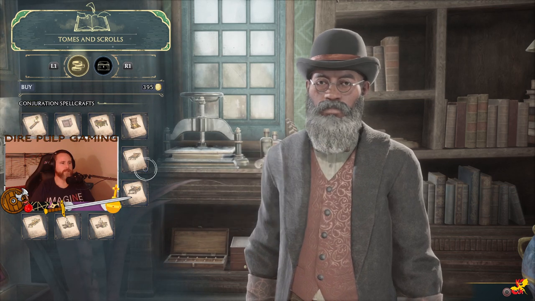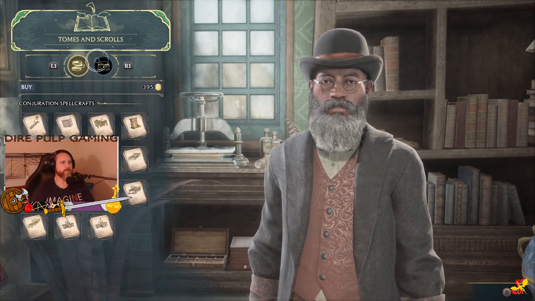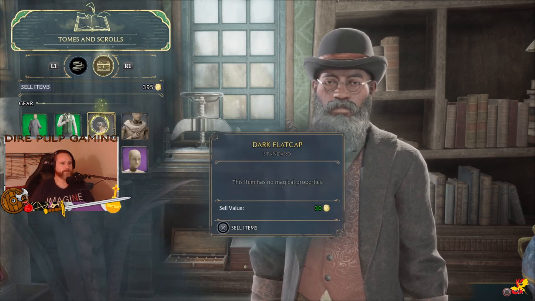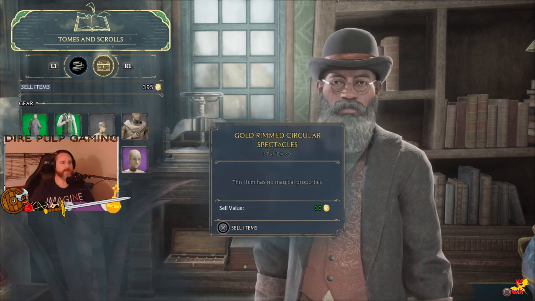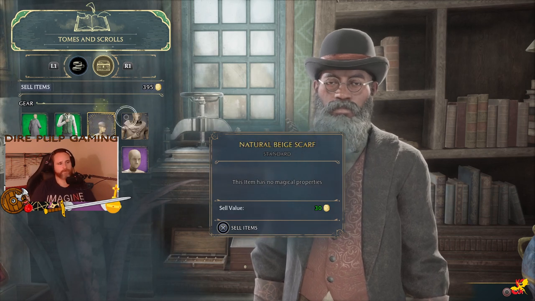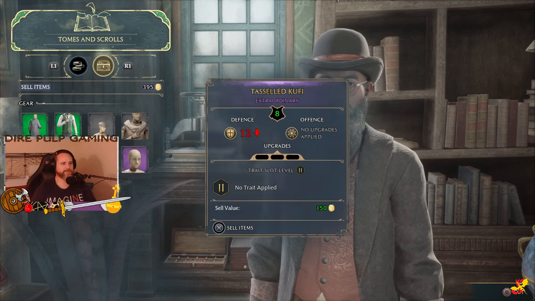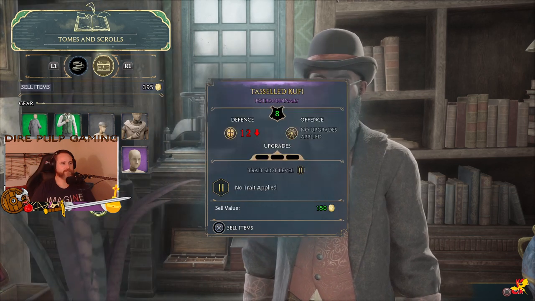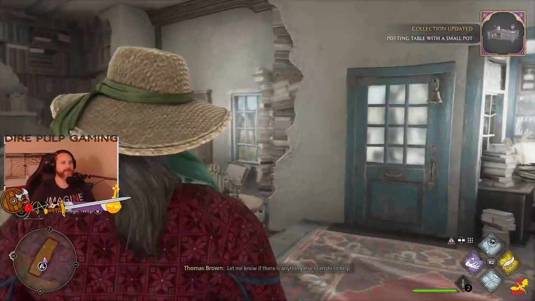Oh shit, hold on. God, those are expensive. How much do I have? $3.95. What? What can I sell him? Oh god. You know, I think I might keep the gear for aesthetics, in case I want to run around school looking all snazzy. Let me know if there's anything else I can do to help.